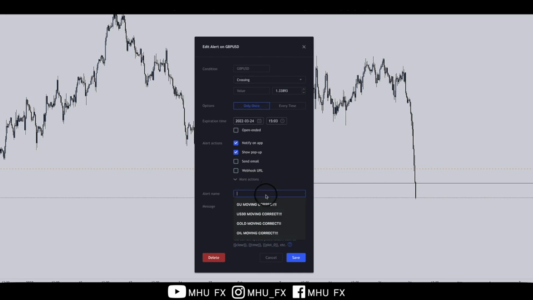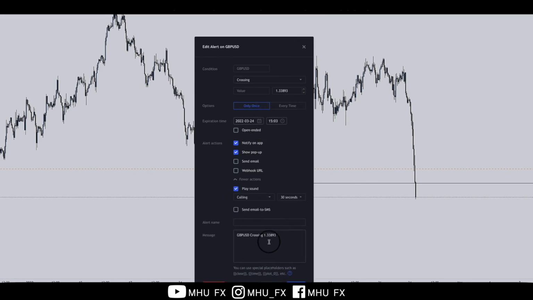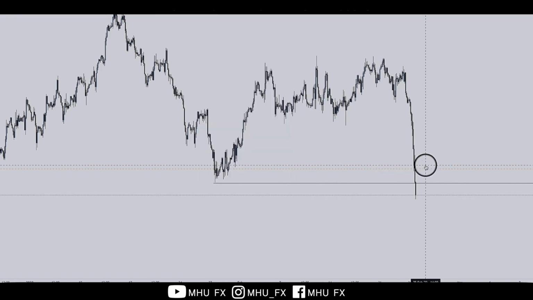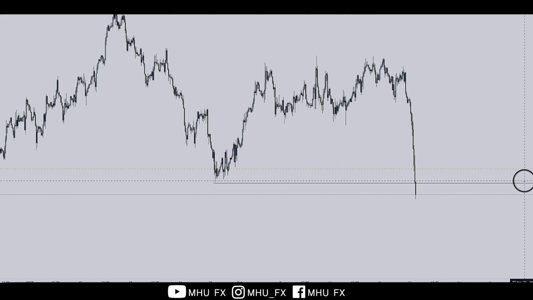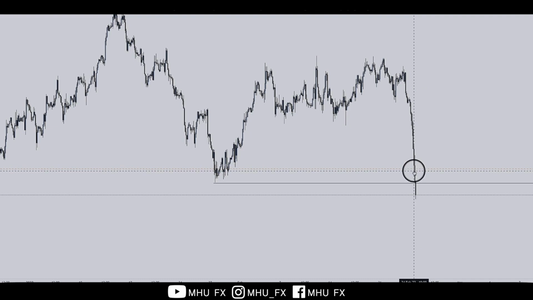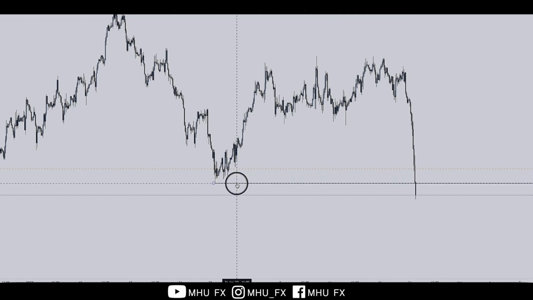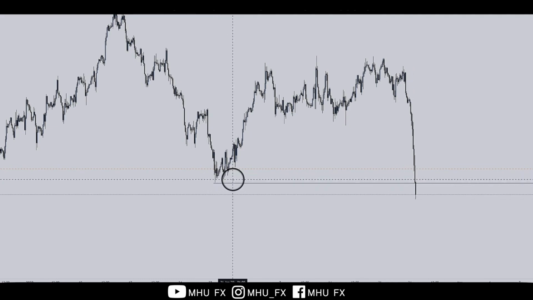So you can change the text that shows up and you can change the different things that show up over here. You can change how long it plays for, whether it plays a sound, or you can just leave it and it will just alert you when price crosses that level. And so what would happen is the alert will go off on your phone or on your computer, wherever you're looking at the chart, and then you go into this trade and you will either watch it or close off your position or whatever you intend to do right here. So that's how alerts work.